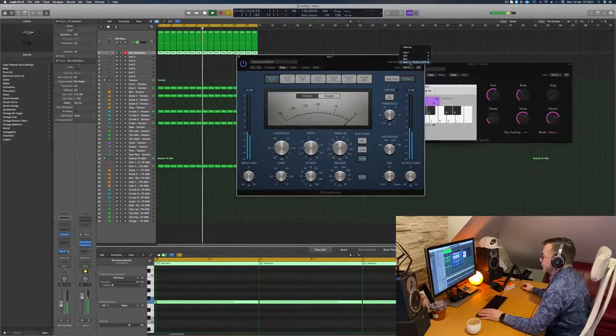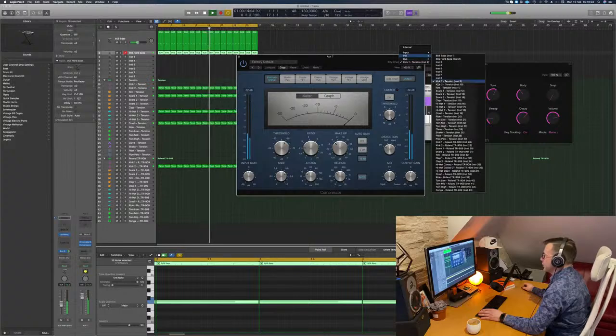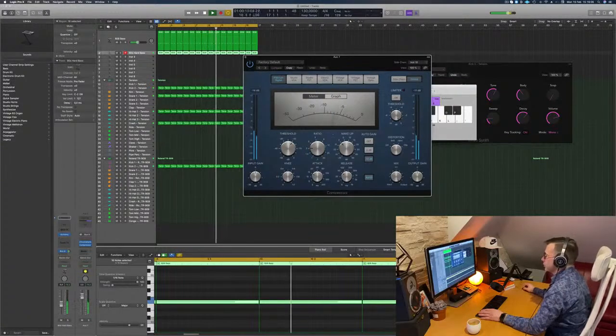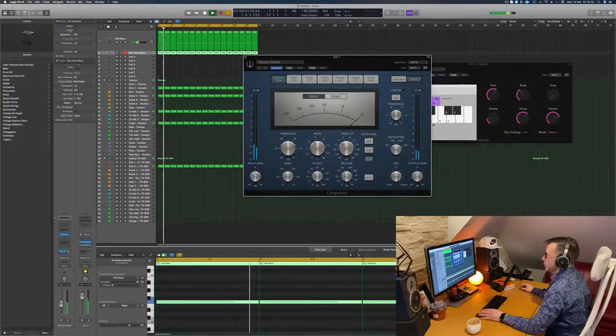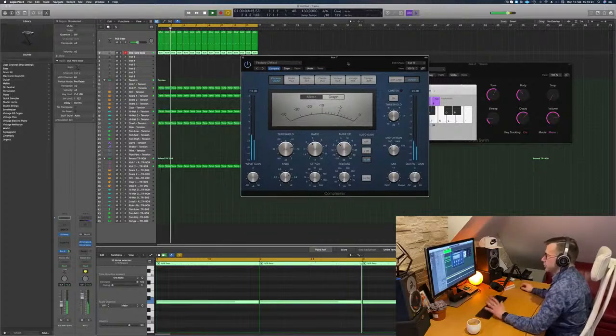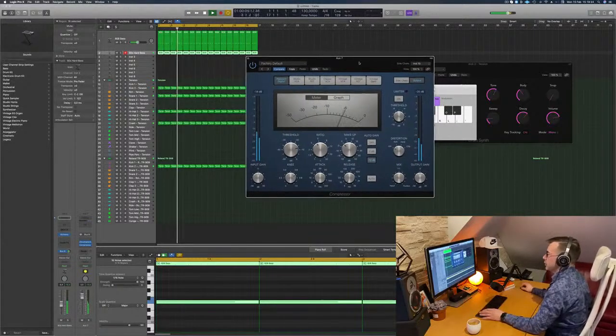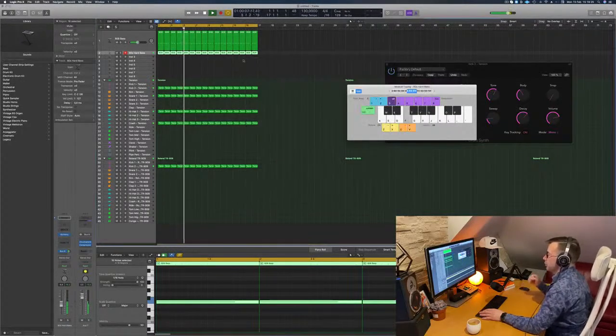I think this is kick 2, not kick 1. Kick 2 here. Very fast, open and release. A bit more ratio. So without. The kick is coming up a little bit. It's a bit more clean because there's a bit less reverb on the impact.